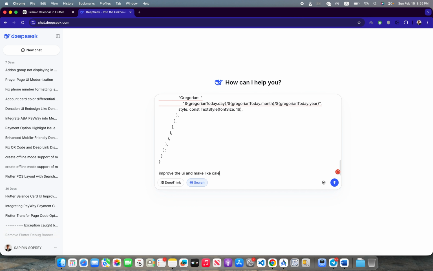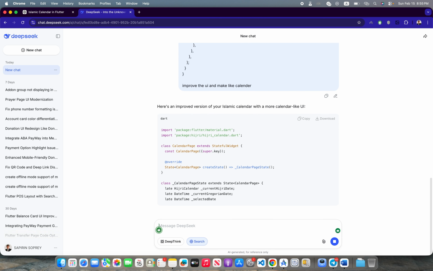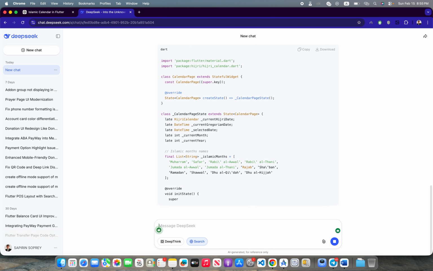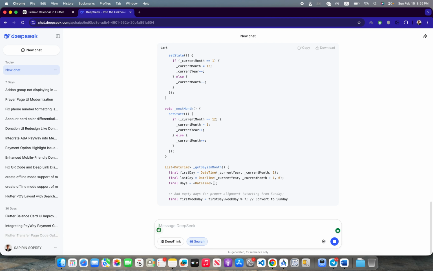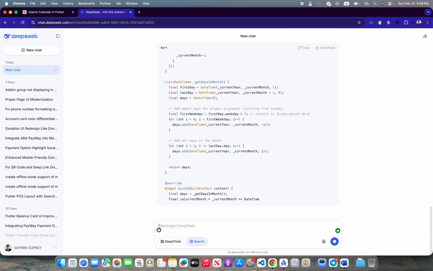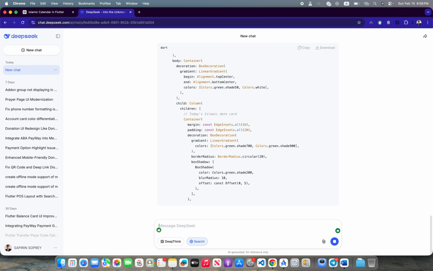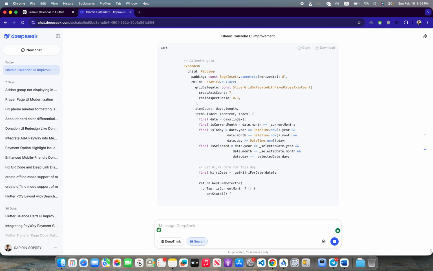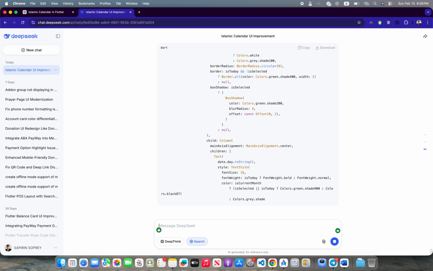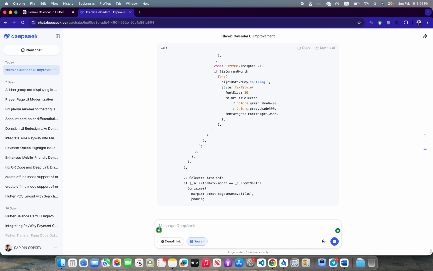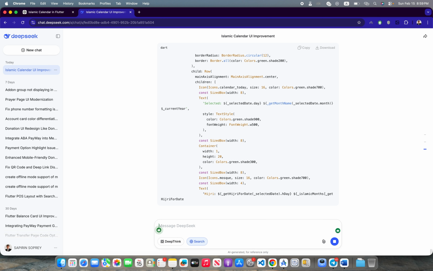Alright, so now it completed. Let's check how it works. I'm going to copy this and paste it in the new one. Let's see how it works. So now you can see that it becomes a red screen. No worry, let's try to make a hard refresh first. Okay, it was still an error, so we need to fix it. Let's see. We have the prayer time, we have the calendar here. Perfect. So you can see that now we have this and the prayer time and also this.